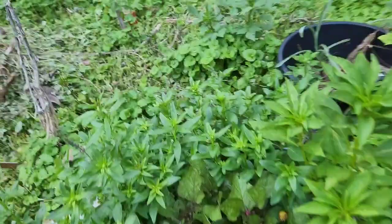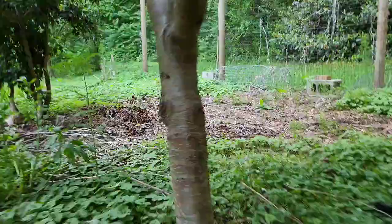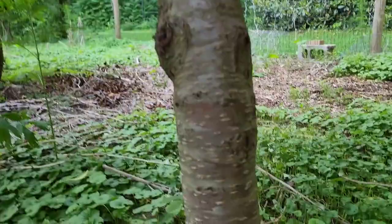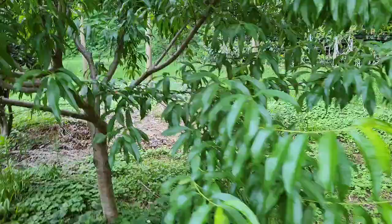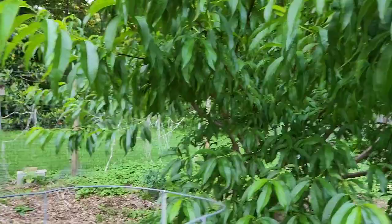Another peach tree — this is a Contender peach tree, actually bought from a big hardware store, and the tree is very, very healthy with a very thick trunk. This was planted about three years ago — another win for the peaches. It had a ton of fruit on it and it's dropping a lot of fruit. I'm not sure if that's plum curculio or some bug drilling them, or not enough water from the earlier season, or too much water from the last few days. But that is definitely a tree that should do really well for us in the future.